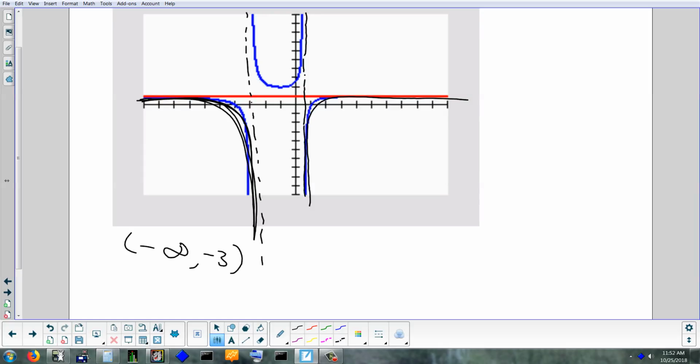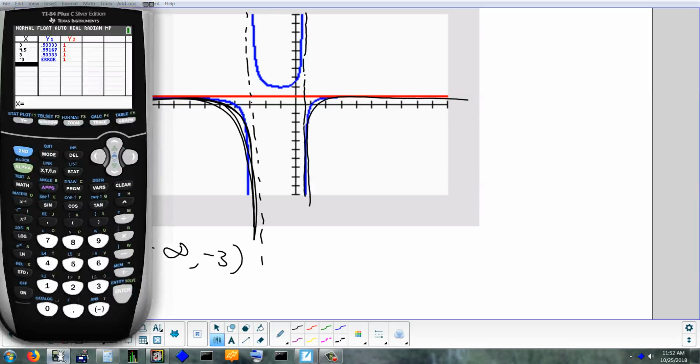If you're having to look at a graph, they're not going to make it hard to figure out the asymptote. It's going to be something you can tell easily. So I think it's 0.5. It is. All right. So the second part of the graph is from 0.5 to infinity.